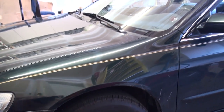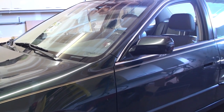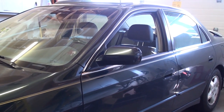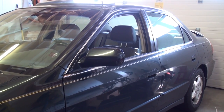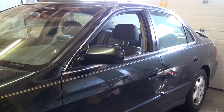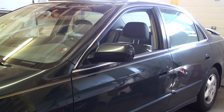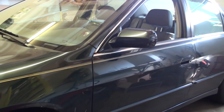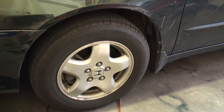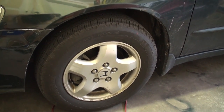Today I'm going to give you a quick tutorial on how you can replace the front lower ball joints on your 1998 Honda Accord V6 or similar generation Accord. A lot of Hondas, including Civics and various Accords even up to current day, have a serviceable ball joint, and the lower one is actually quite easy. In this tutorial I'm just going to show you how to do the driver side lower ball joint — it's essentially the same for the passenger side — and I'll walk you through the various steps.